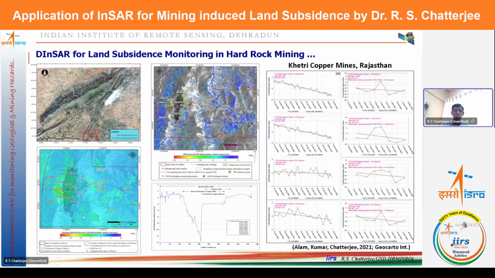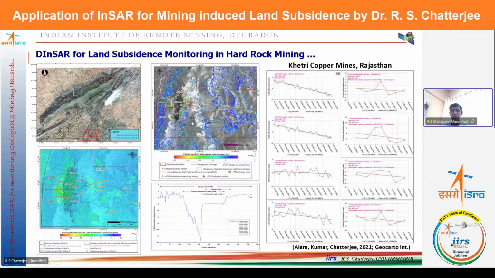So you see a number of differential interferograms that we have stacked together. So it's similar to summing of differential interferograms. Okay, so stacking of differential interferograms. Then we could find this noise component is much more reduced, and the deformation component is much more highlighted. And this is how we have shown here. These are the areas which are undergoing subsidence.